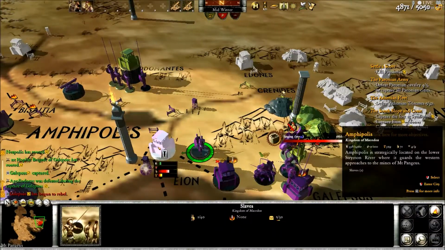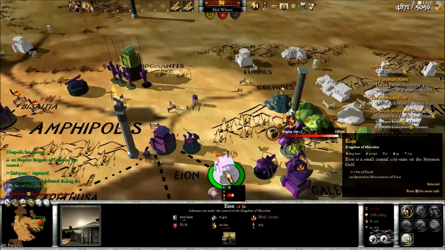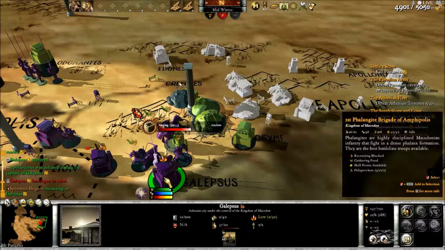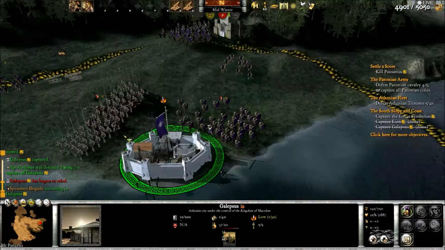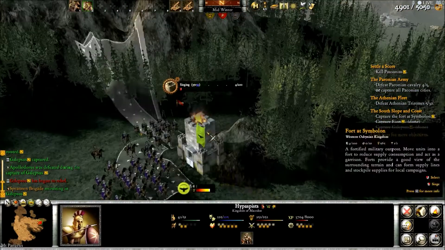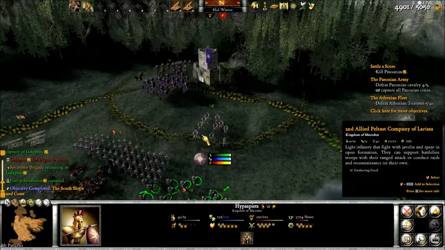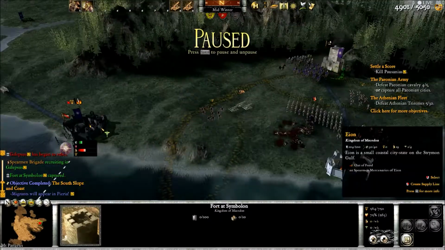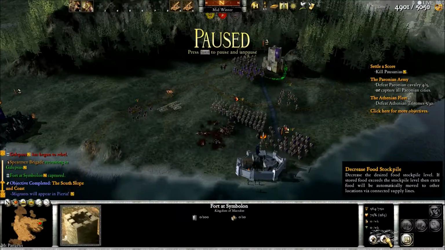Those catapults are getting up here. The city has no food. That's terrible. The city also has no food. Well, it has a little bit of food, but it's going to get eaten by these guys. And this fort is generally there so that you can attach this city by land to this city. And this fort does not need that much food.